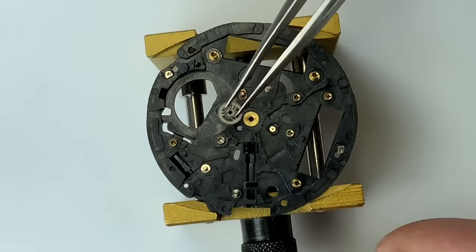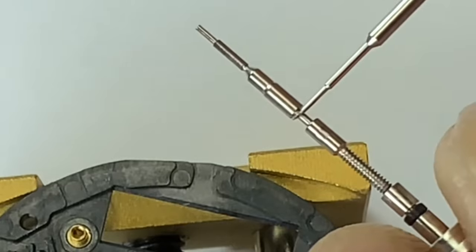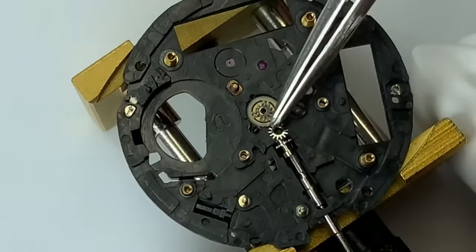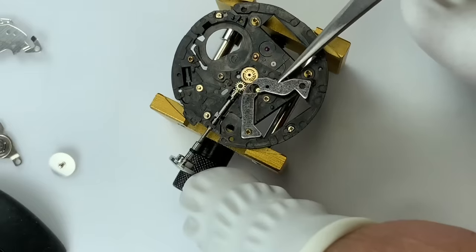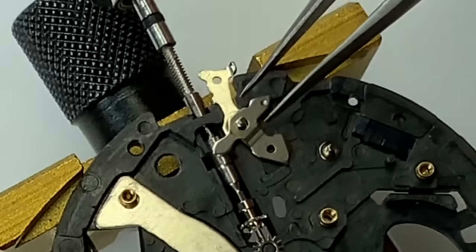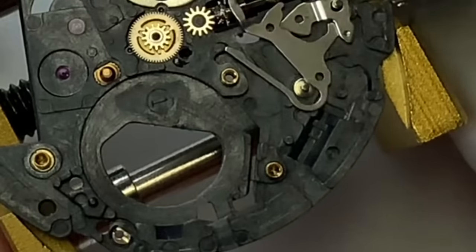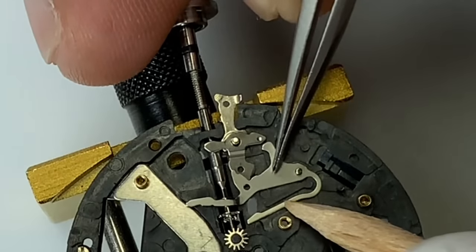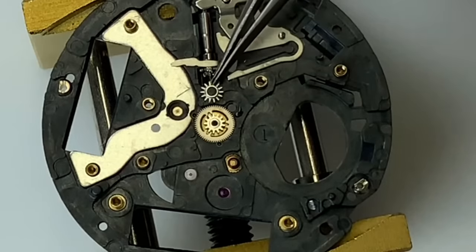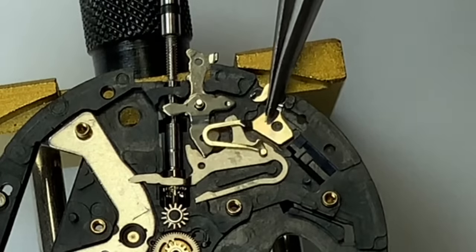We get the center wheel and pinion in first. Coming home. So that's the rotor stator in. I'm using some non-magnetic tweezers, some titanium ones. Now we can get this going. I think this setting wheel has to be the other way around. Let's get this switch lever on. There's a minute wheel in here.